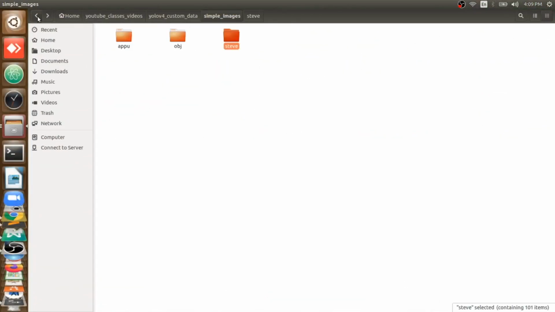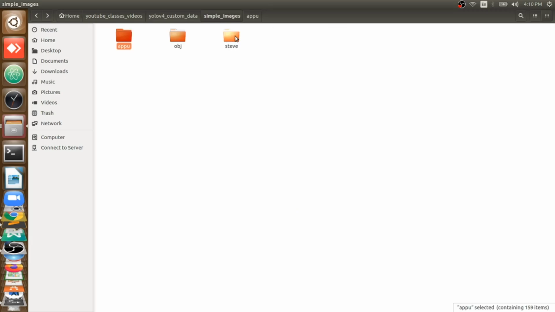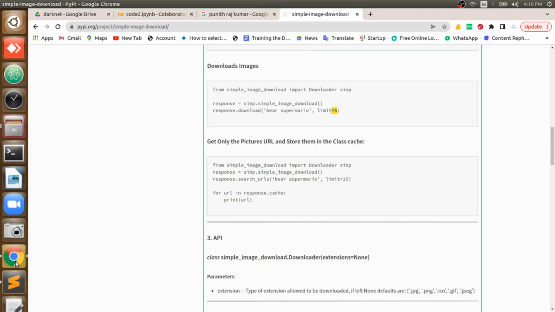Once you run that Python file, download_images.py, which I showed you just now, it will create a folder simple_images with two classes, Appu and Steve. Here it will have only the images of Appu, and here only the images of Steve Jobs. This is the second way of downloading the dataset.